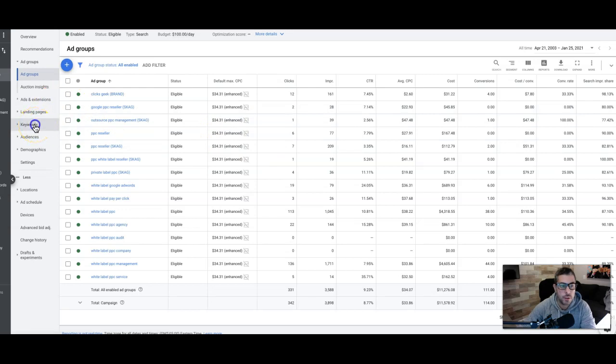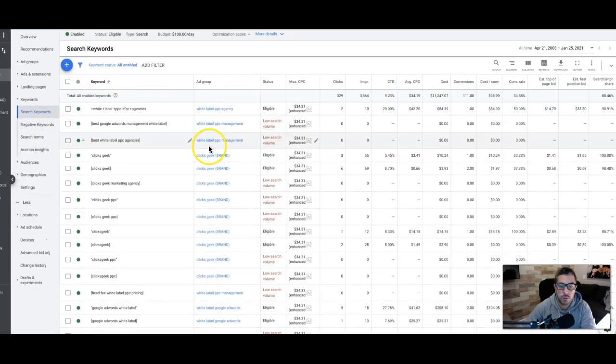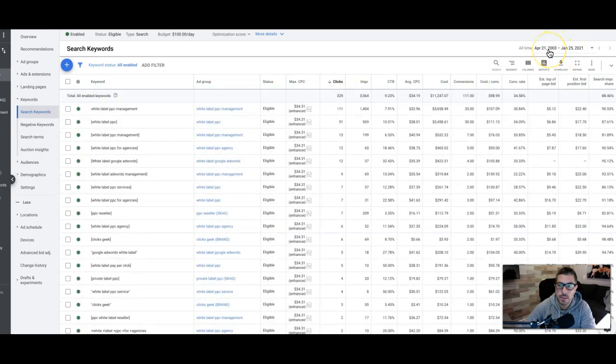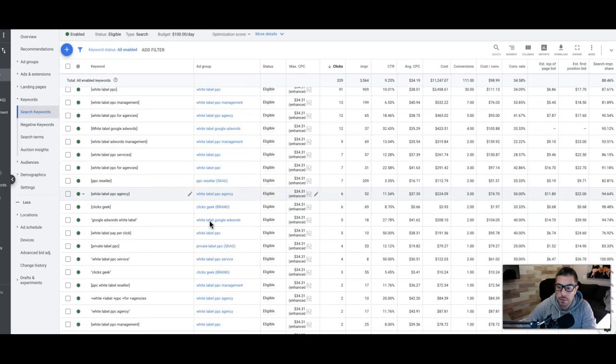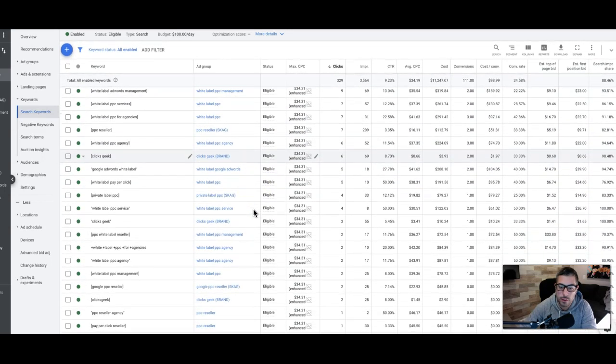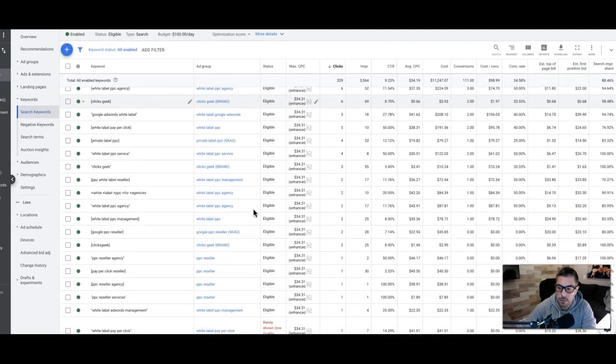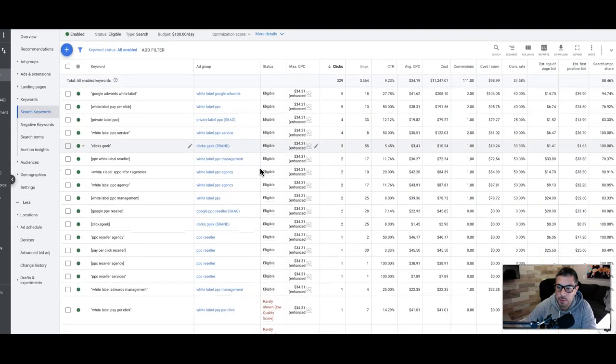To optimize, you've got to look at your keywords. You're going to go through your keywords and sort by clicks. Usually you want to do it every 7 days or every 30 days. For now, I'm just doing it all time for this account. You want to see which keywords are killing you because they're too expensive or not converting, and which ones are great. The ones that are not converting, you're just going to pause them. I probably don't have much in here because I've already optimized this campaign, hence why it gets $90 leads.